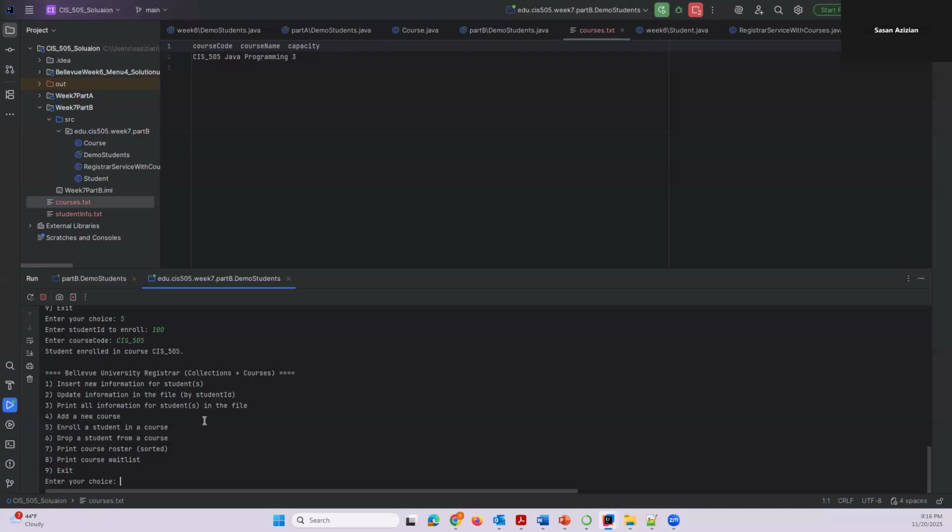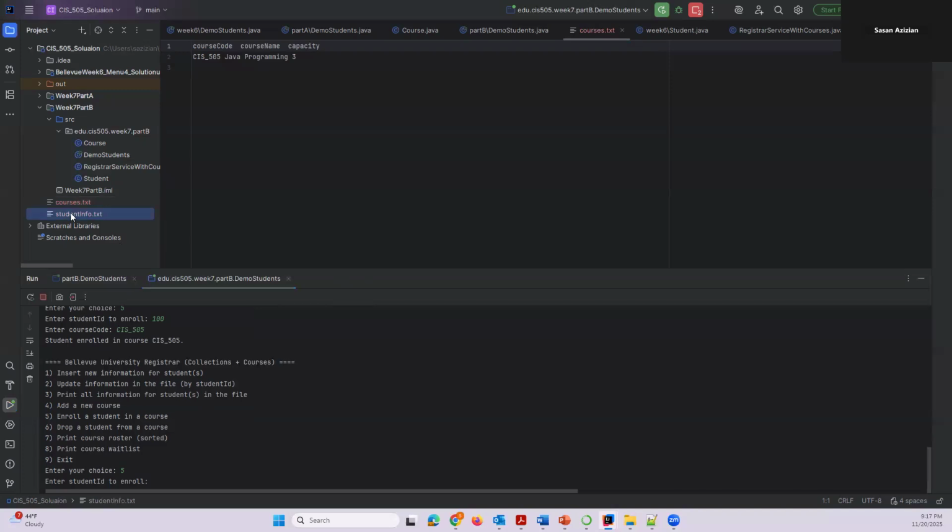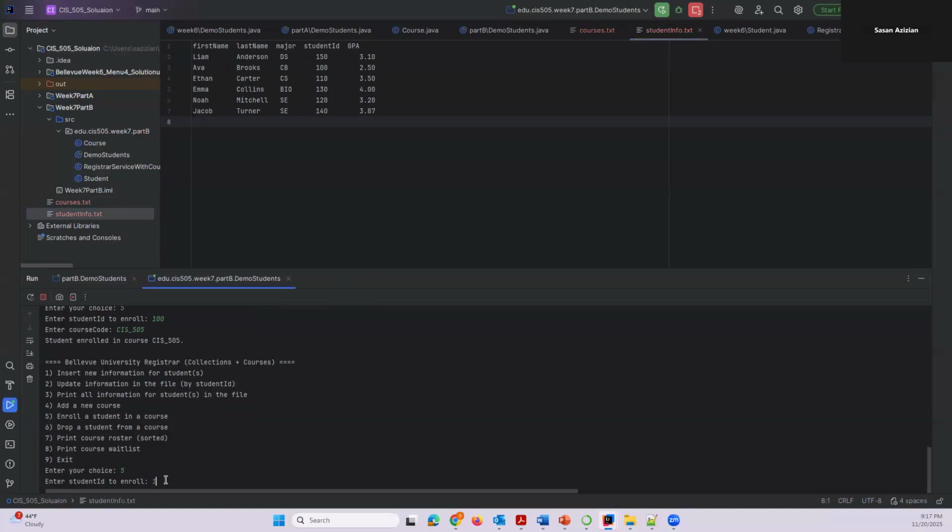Again, another student wants to enroll. So I go here and click 5. What is the student ID? Let me show you the list of students here. You can see, for example, 110.